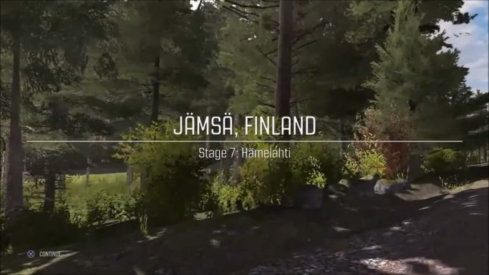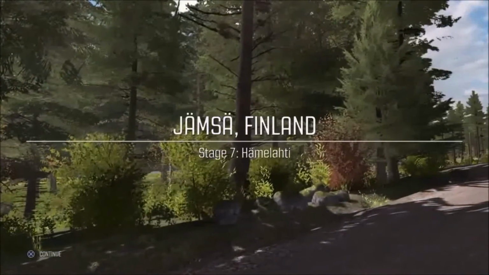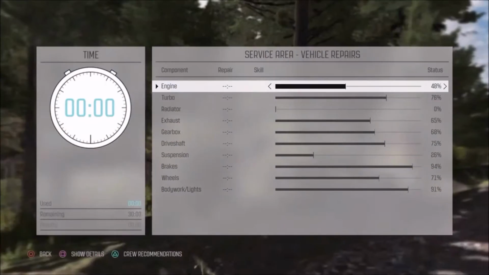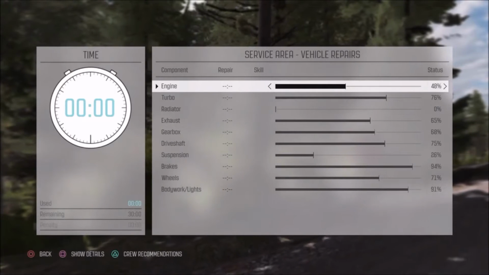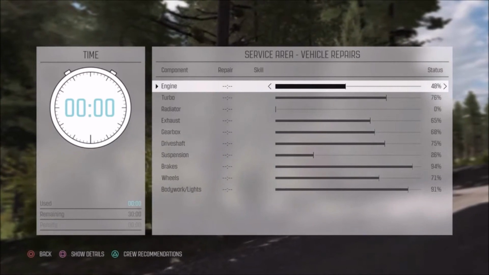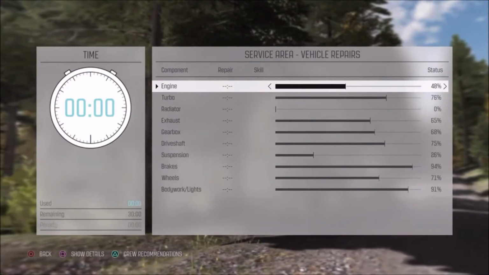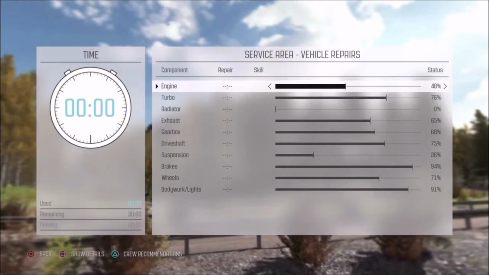Stage number 7 is Hämeenlahti, and before that there's another service area. So let's see in what condition the car is currently. Oh, that looks really bad. The radiator is finished and the suspension is close to being completely broken as well, and not looking good on the other parts either. Let's hope I can finish this rally so I can challenge for the win.